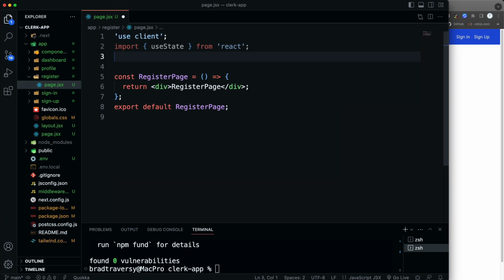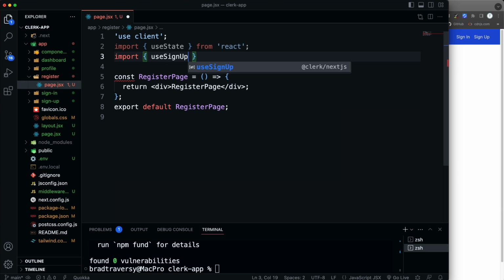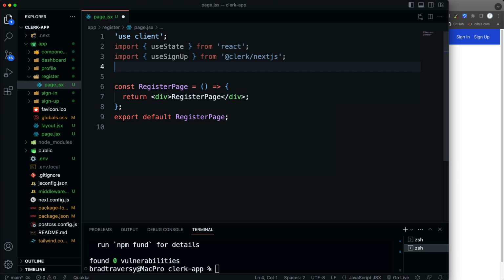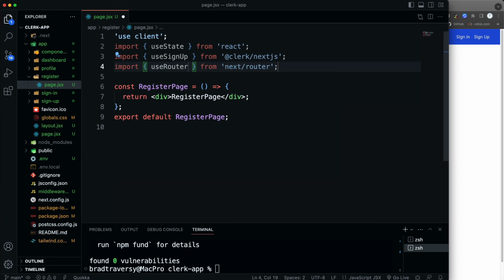And then we're going to bring in a hook called useSignUp from Clerk. And if you're creating the sign in form, there's a hook called useSignIn. So let's say import useSignUp from Clerk. And then I'm also going to bring in the useRouter hook because I do want to do a redirect. So let's also bring in useRouter from next router. Actually, it's next/navigation now.